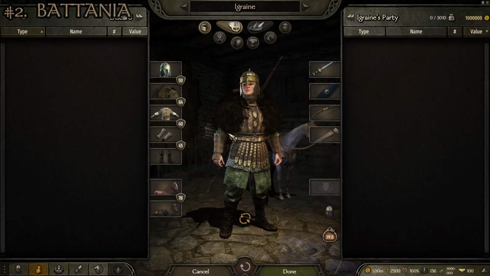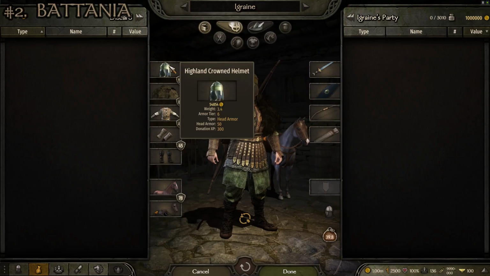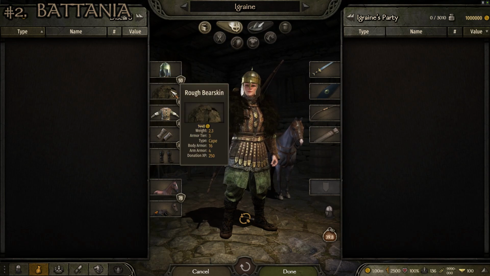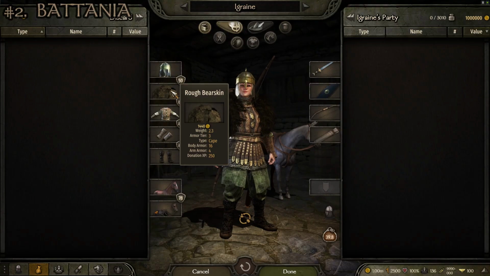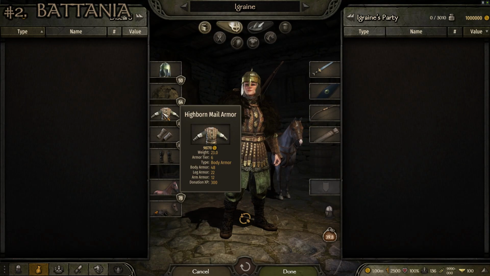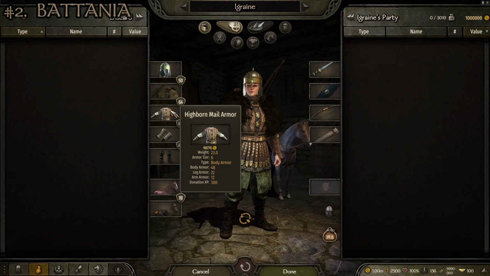So this suit of armor is made up of the Highland Crowned Helmet, which has a weight of 3.4 kilograms, is tier 6 armor, and gives you 50 head armor. We have the Rough Bearskin, which weighs 2.3 kilograms, is tier 3 armor and gives you 16 body armor and 4 arm armor. Then we have the Highborn Mail Armor, which weighs 23 kilograms, is tier 6 armor, gives you 48 body armor, 22 leg armor, and 12 arm armor.